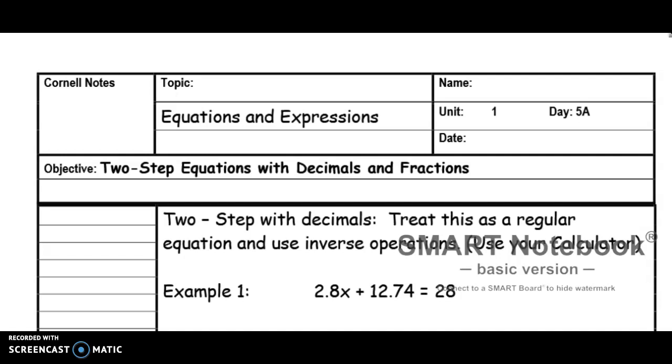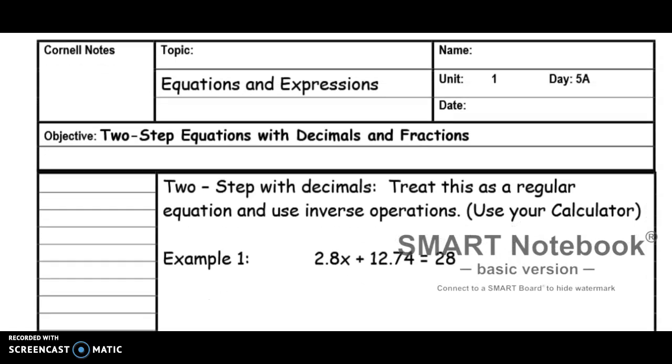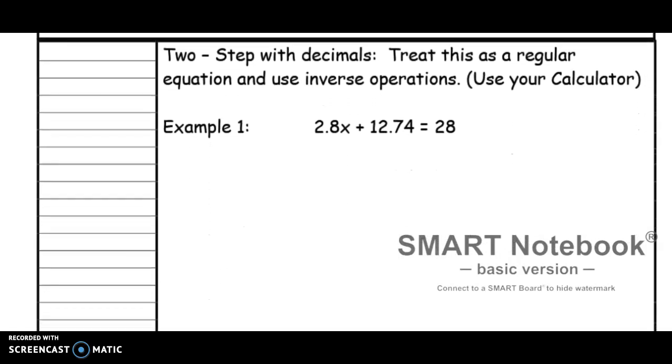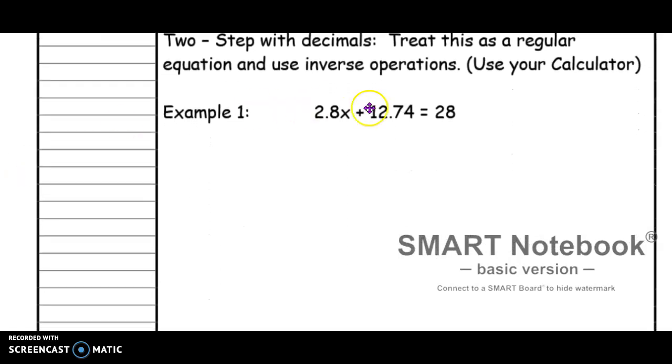So today's objective is going to be solving two-step equations with decimals. This says decimals and fractions, but what we've decided to do is do the equations with fractions tomorrow. So we're going to do just the decimal equations. We're going to treat this as a regular equation, just like we have been, and we're going to use our inverse operations and our calculator to be able to help us with that task.